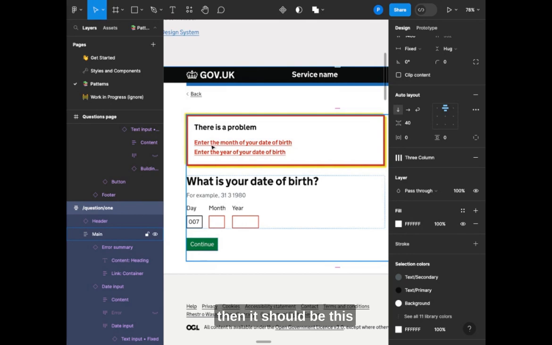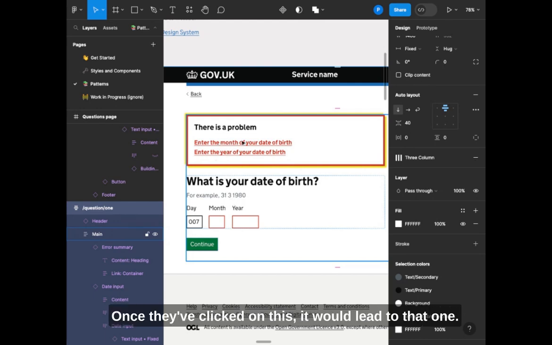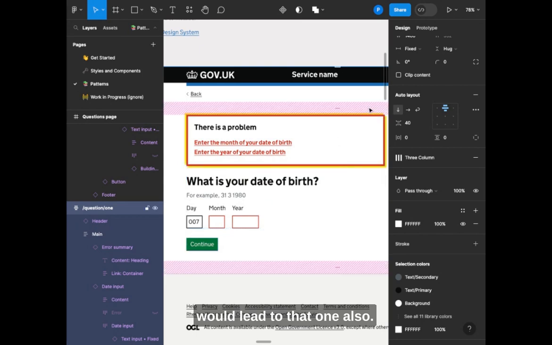then it should be this when the user tabs. So if a user is using keyboard, then they would tab to here. Once they've clicked on this, it would lead to that one. And if they clicked on this, this would lead to that one also.